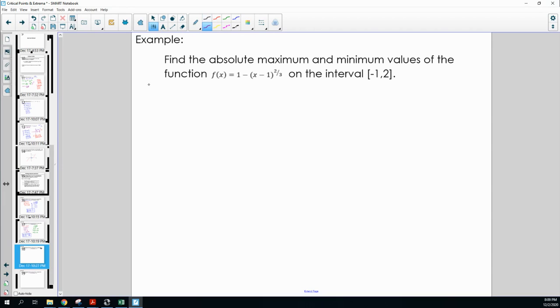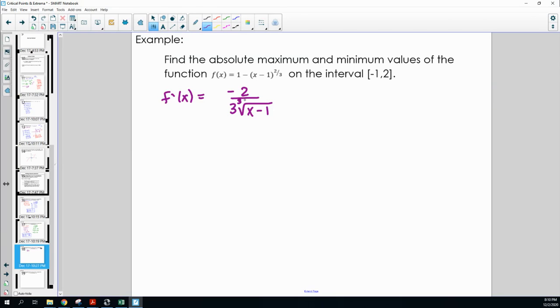So here we have another one. Again, same idea. So we're going to take the derivative, so f prime of x, and we have, I'm just going to write this out as the simplified version. So it's going to be negative 2 over 3 cubed root of x minus 1. If you take the derivative of that, you have a negative exponent. So I'm just kind of jumping to simplifying.